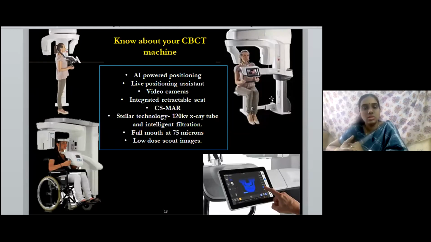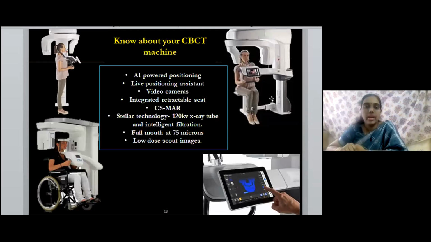Because you'll be able to know what all is present. In this machine, what I have put here is the CS 9600 version. I think all the machines have this. It has nothing to do with casting, but it has AI-powered positioning, that is artificial intelligence powered positioning, which means that if you enter a patient's name and age and it records the patient, then the next time you expose that patient, it already sets itself to the parameters of the previous exposure. It has an artificial memory, so that it can record those parameters.